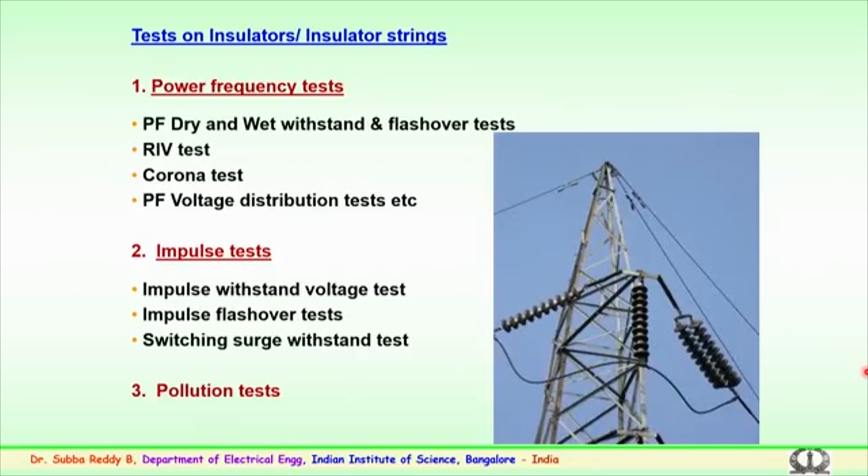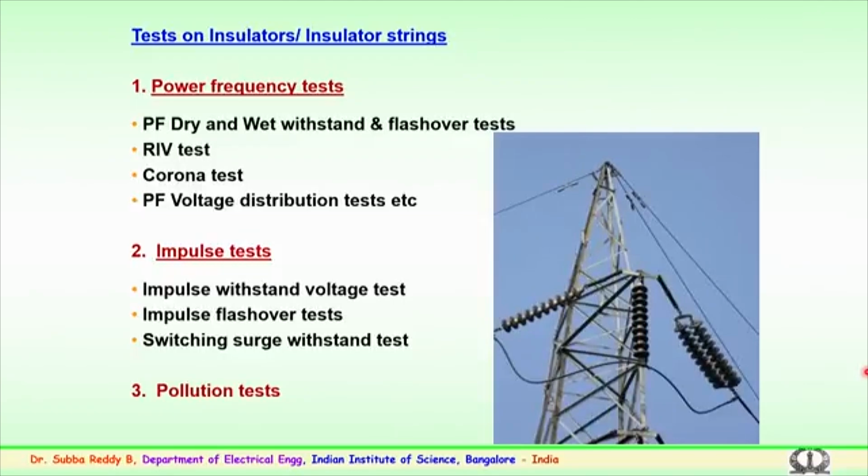So, continuing, we have discussed the importance of pollution testing, the phenomenon of pollution flashover which happens at working voltages in the field, and how to take proper remedial action; that we will also be discussing. Continuing with the reliability testing part, we will proceed to the tests which are to be done at the laboratory, at a third party laboratory or at the factory sites. These tests are very important for extra high voltage levels.